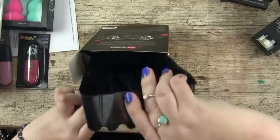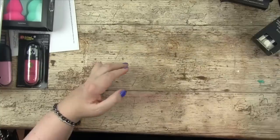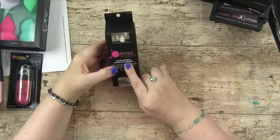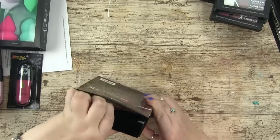When you don't use the boxes anymore, I don't want to throw them away because they've got all these lovely pictures on there. I just kind of want to keep the boxes. Right, so these are what I'm going to possibly use for the pastels, the little brushes. And then these paints I'm excited to try on a face.